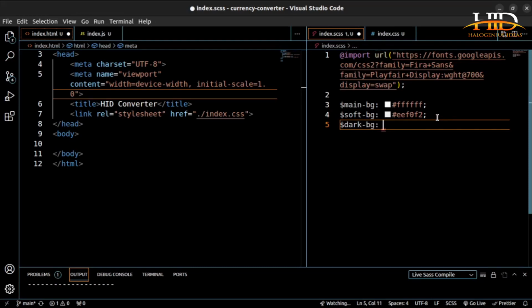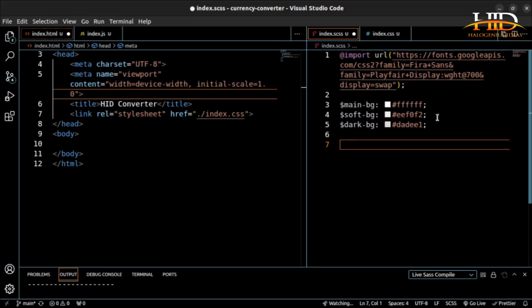For this dark BG, we are going to be having DADEE1. So that is going to be the dark BG.